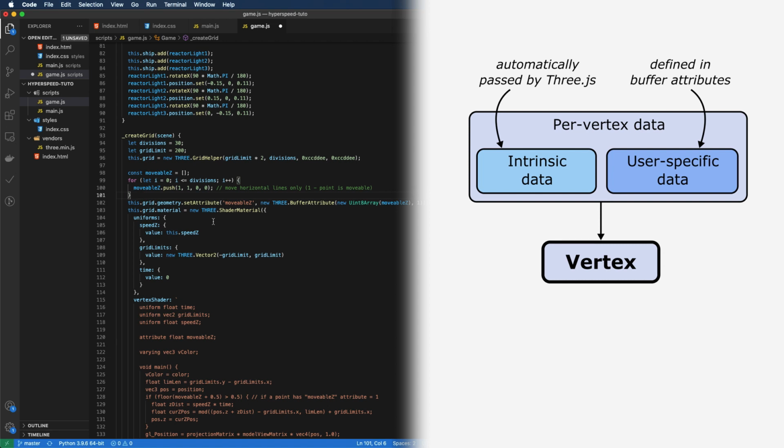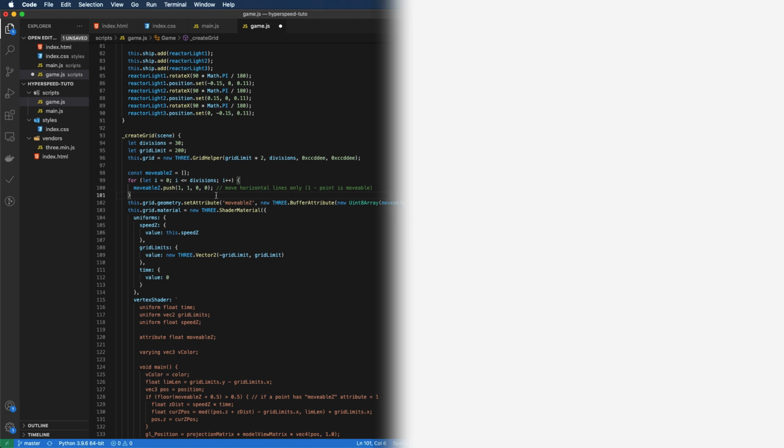So this way you can prepare more input info for the code to come, and we'll be able to use this in our shader. So yeah, we're using this set attribute function to tell Three.js that some specific vertices in our mesh have a little movable flag.